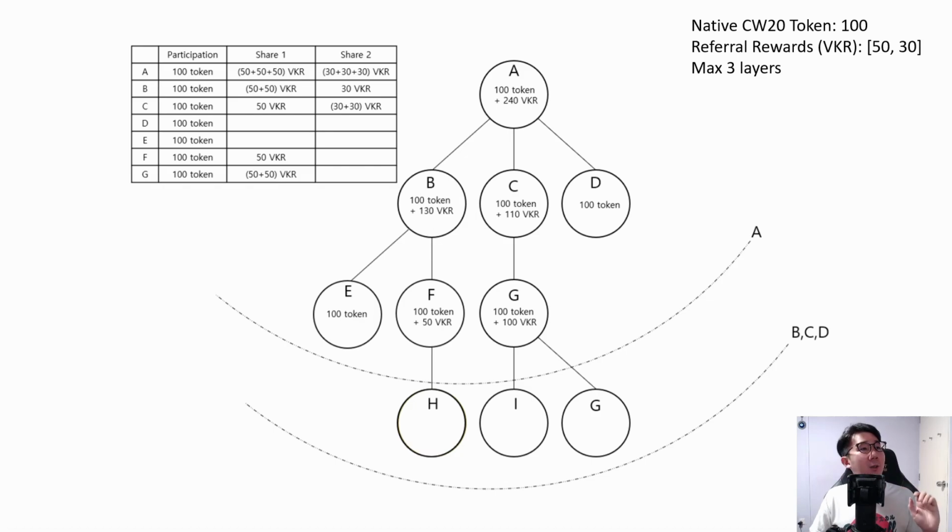So here is an example of how it works. There will be two numbers over here, as you can see, and the reason there's two is because this is the first layer of the referral and this is the second layer. And the second layer is meant by your referrer's referrer. So let's start with this example. Person A does ABC on X protocol. He meets all the objective criteria, then he immediately gets 100 tokens as specified over here. Then he creates his own referral link, and he shares it with all his friends. So his friends B, C, D sign up through his referral link, and B, C, D do all the things on X protocol. Then you can see that B, C, D each get rewarded with 100 tokens. But because B, C, D signed up with A's referral link, A gets the referral rewards, which is the first layer over here, 50. So you can see from A's point of view, participation, he gets 100. Share 1, he gets 50, 50, 50, which is from B, C, D signing up.